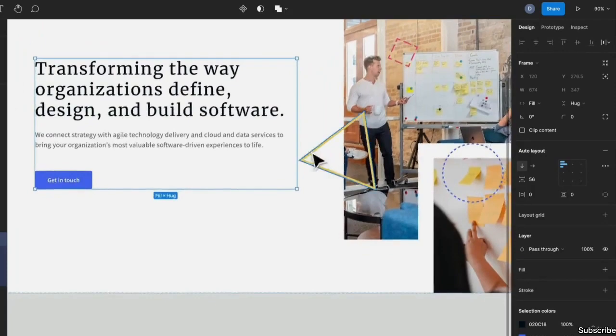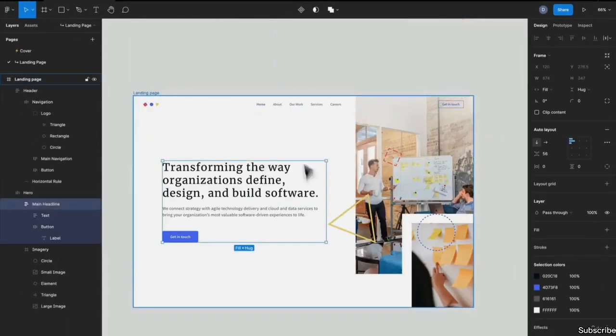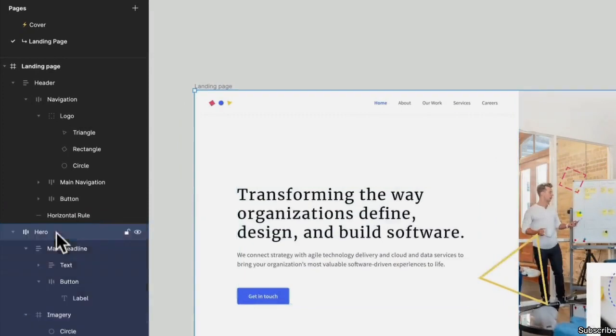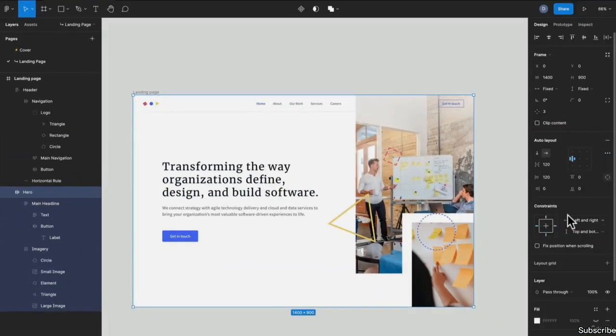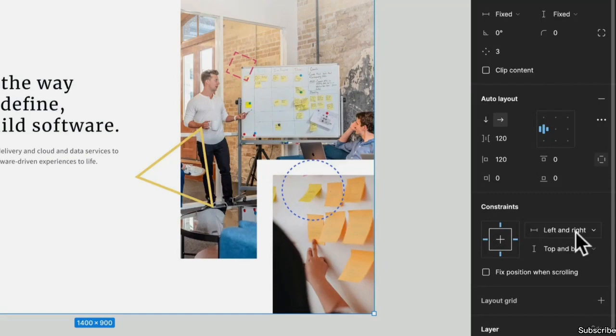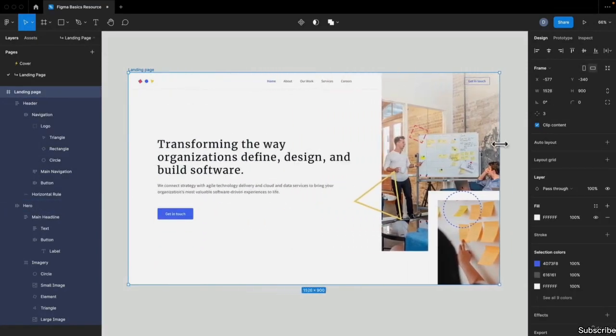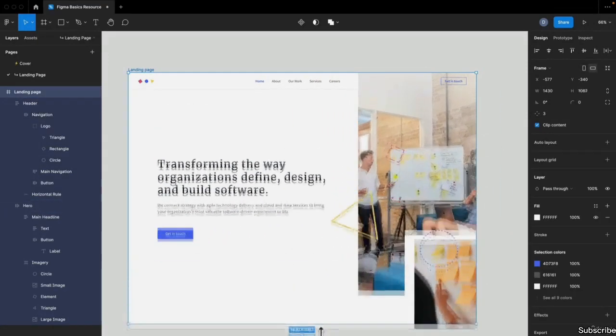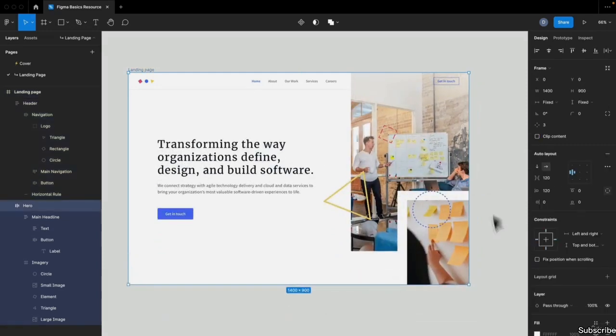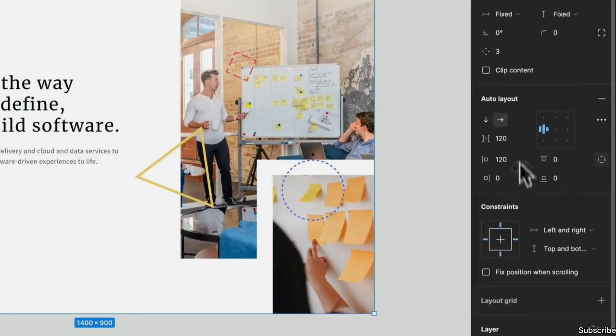Another interesting thing is your constraints. Well, actually, let's go back here. So if I select my hero frame, constraints are going to show up here because constraints can only show up within a regular frame. I'll get into that later. But this is what constraints look like. So left and right and top and bottom are for your vertical and your horizontal constraints. So if I move the landing page like this, it's going to shrink with it. If I move it like this, it's going to shrink with that as well. So those are your constraints. If you have an auto layout frame, these are where your auto layout details are going to be. So we'll get into that later as well.